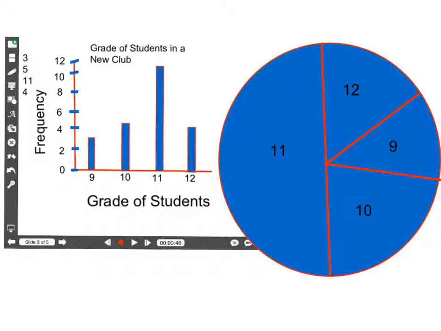So I quickly drew up a pie graph, or what it would look like if I had it all labeled, of what this bar graph would look like. As you can see in the bar graph, it shows you exact numbers of how many students are in the club. But if you look at the pie chart, it helps to show you percentages and the breakdown of the whole entire group versus just the section. The bar graph is a great way to show frequency, whereas the pie chart is a good way to show the relative frequency of the club.